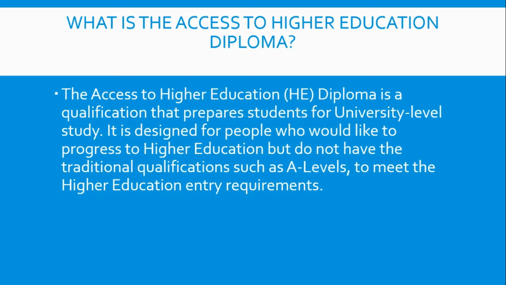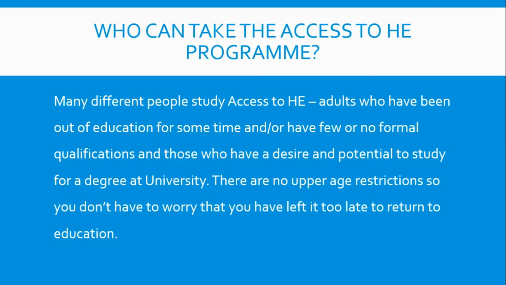So it's designed for people that don't have the more usual qualifications for university, like A-levels. Who can take it? There's no upper age limit. There's people in their 90s that are taking access to higher education programs in some parts of the country, because the same diploma that's recognised by the University Inspectorate is offered in lots of different colleges all around the country.